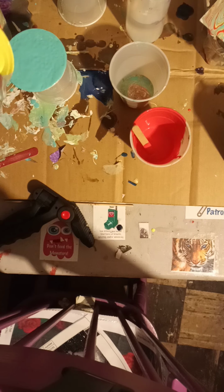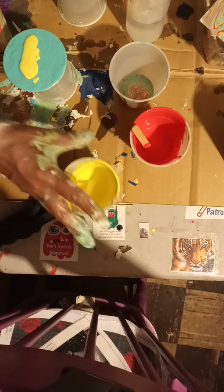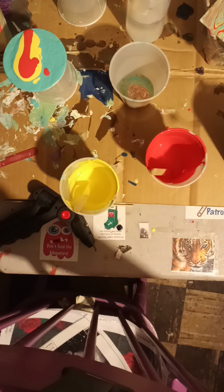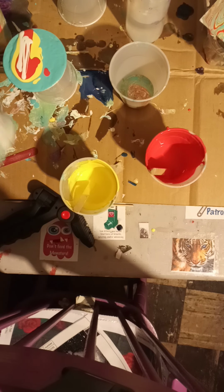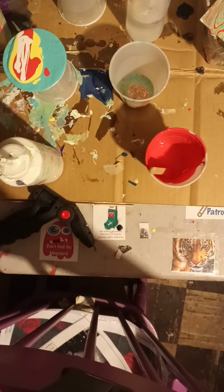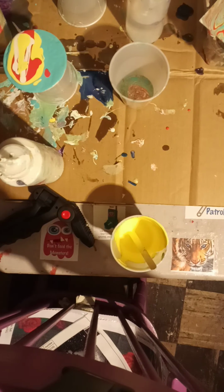So now I'm gonna just do a little line like this, and then a little line like this. Okay, and then I'm going to give it a little touch of the white, like this, and then a little touch more. And then I'm going to give it a little line of these, and then a little line of these.